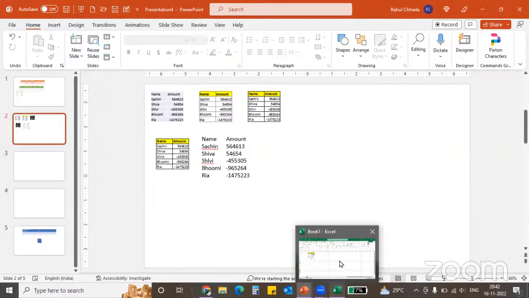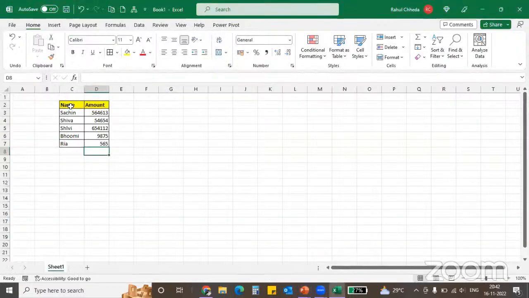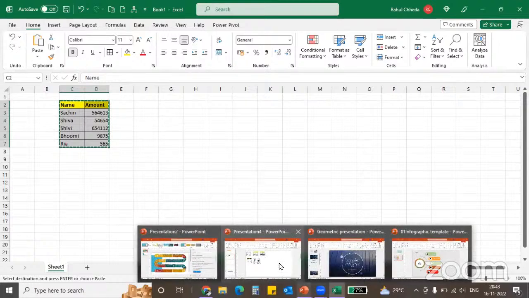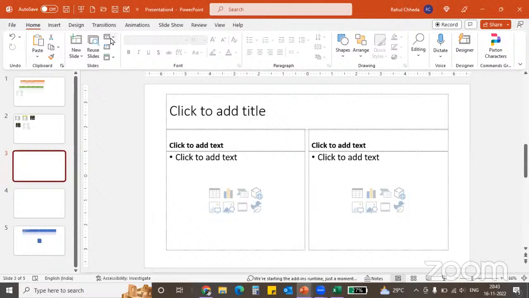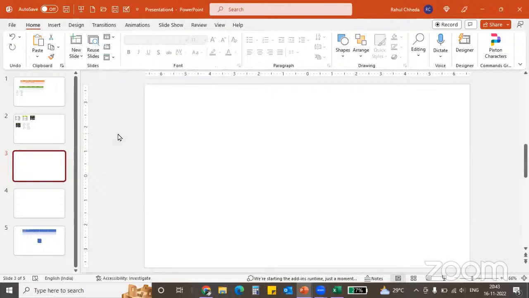In Excel, I will select this data, Control C to copy this. Go to PowerPoint. Let's select a new slide. And in here, you go to the Home tab. In the Home tab, you go to Paste.